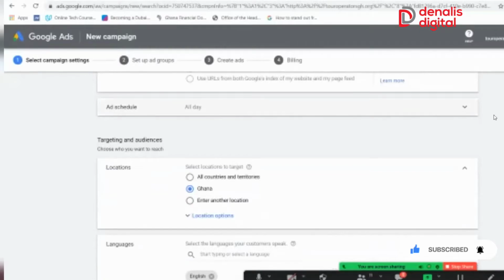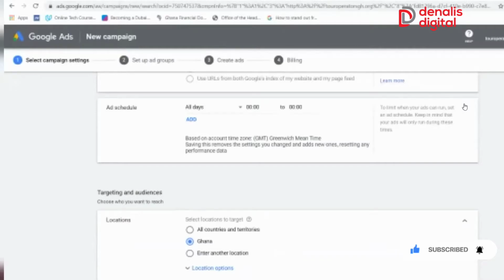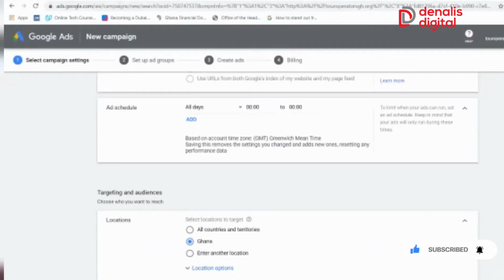Then the ad schedules. I think the ad schedules are simply when you'd want the campaign to run. We'll talk about that in detail. If your campaign is, let's say, a campaign that sells 24/7, you don't even need to touch this. But if you are, let's say, a restaurant, you only open in the afternoon till, let's say, 6 p.m., then you don't want somebody to be calling in at 5 a.m. saying, I want food. And so for such a business, the ad schedule will make sense.